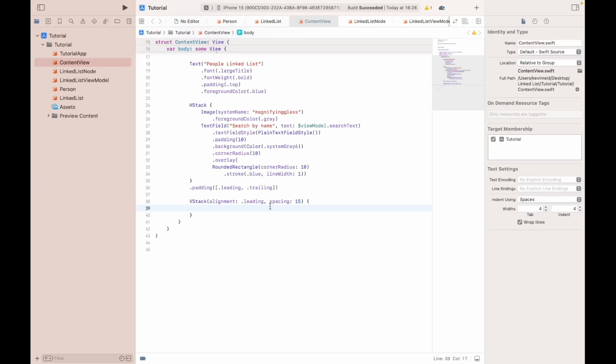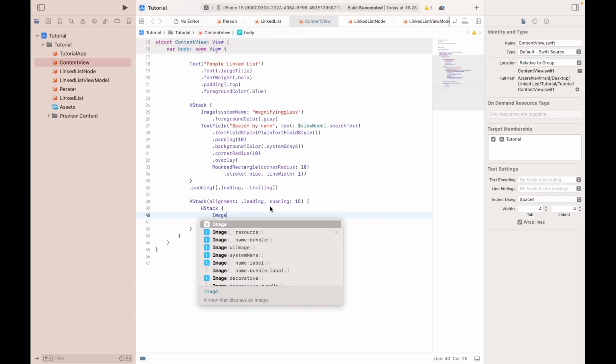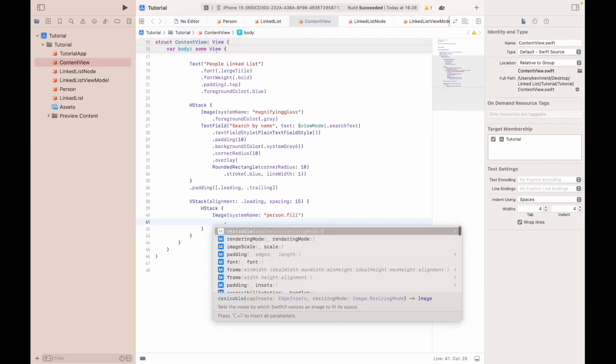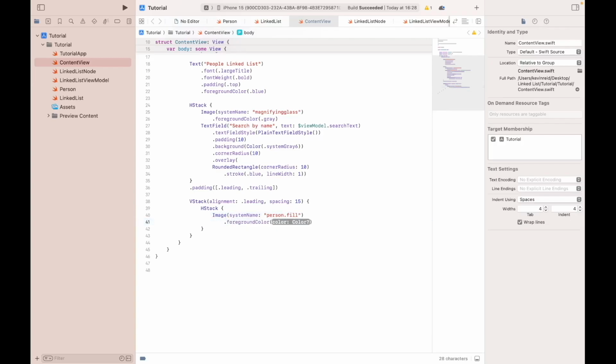And then, as we've done before, we also need an HStack to include a person built image. Dot foreground color gray.